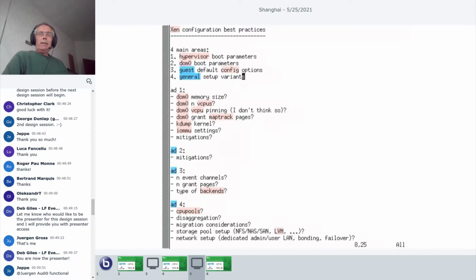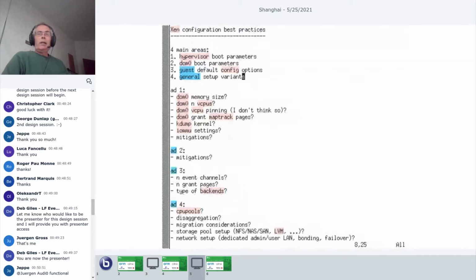The basic idea for this design session came up when I tried to upstream a patch we were considering at SUSE, when it became obvious that large guests do not have enough event channels per default.